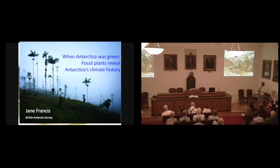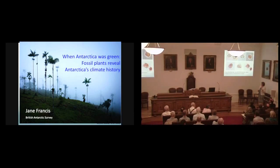So everything points to warmth, but I'm going to change tack a little bit because, yes, it was warm. And as we do paleoclimate, we're trying to refine the story a little bit. For years we published that the Cretaceous was warm, Antarctica was warm. And people said, well, how can you have consistently warm climates on a continent that's over the South Pole and it's dark at least for 6 months of the year? It certainly has to be cool because the plants couldn't stand being warm and dark. So where's the ice? For a long time we said there was no ice. And then we've changed our mind a little bit and we said there is some ice.